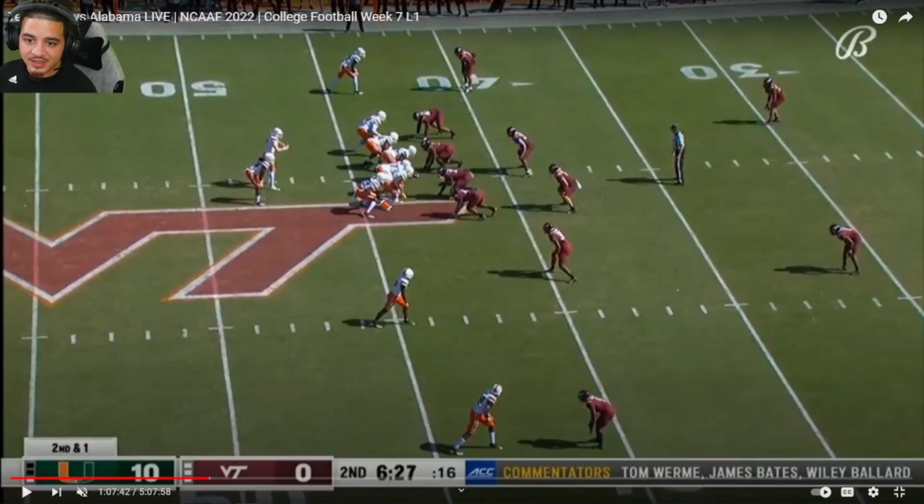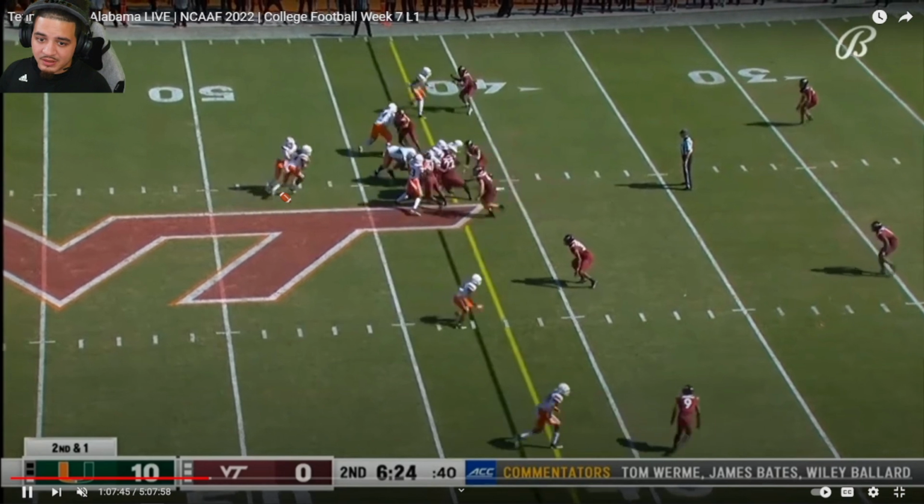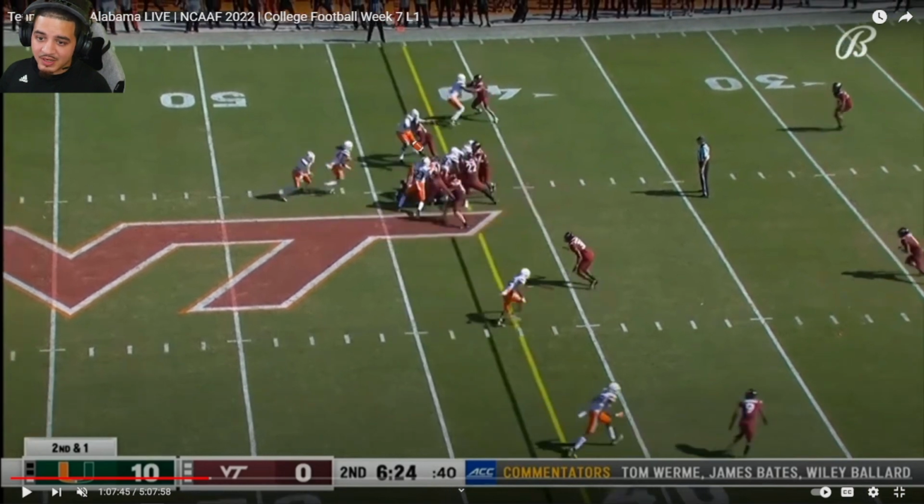And our 11 personnel, get your tight end in here. We're going to miss this block here on the left tackle side, but we're going to have Stanley, who's a welcome addition right before the season. He transferred in from UAB, I believe he was at another school, was about to go through camp and then slid through, whatever the case may be. You're going to get this zone read real quick, TBD gives, and then you have this missed block here.